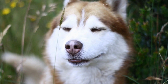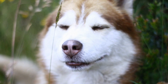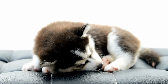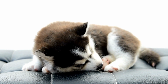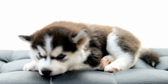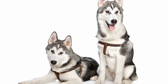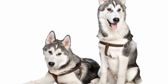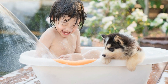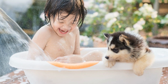In conclusion, crate training a Siberian Husky requires patience, consistency, and positive reinforcement. By following these tips, you can make the crate a comfortable and secure space for your husky while preventing any potential behavior issues. Remember that every dog is different, so be patient and adapt the training techniques according to your husky's individual needs. With time and practice, crate training can become a positive and rewarding experience for both you and your beloved husky.